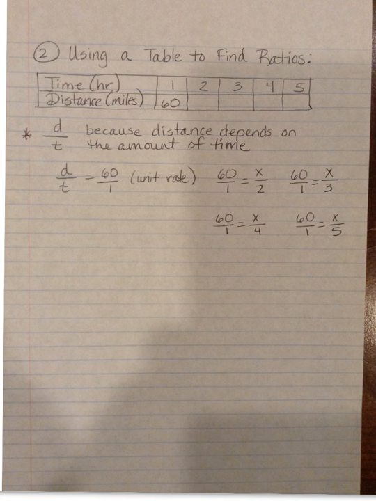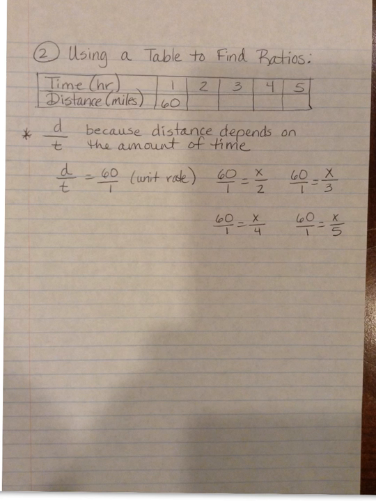So if I want to then go and find the rates or the ratios for the other times, I'm going to use that unit rate, and I'm reversing it. It's opposite of how it shows up in the table, just because we do normally do distance over time. So I just flipped it. So if I go 60 miles per 1 hour, I'm going to set that up as a proportion, which means I'm going to have 2 equivalent ratios.